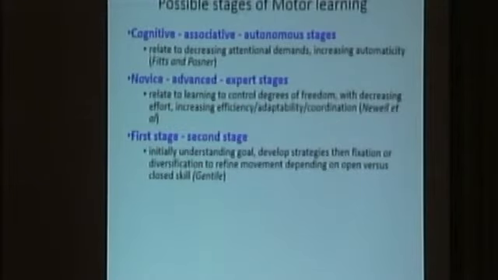these are different frameworks to think about the journey of motor learning, and they're three different ones. And they're a bit like the frameworks that we've given you. No one of them explains the journey, so that's why there's at least three. So one possible set of experiences when someone is learning something new is that when they first start doing it, it's really cognitive. They're really thinking about it and it requires a lot of attention. Then as they do it, they make more associations. So they chunk more bits of information together and then it becomes more automatic.